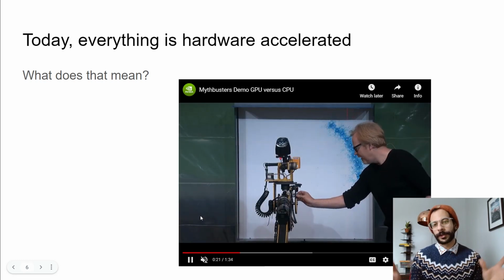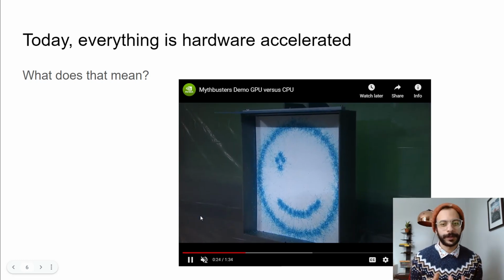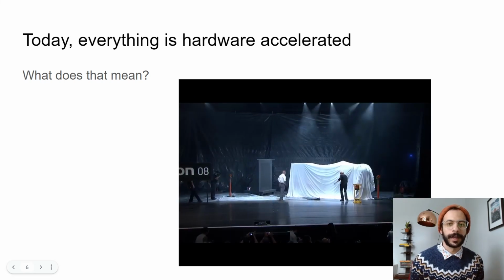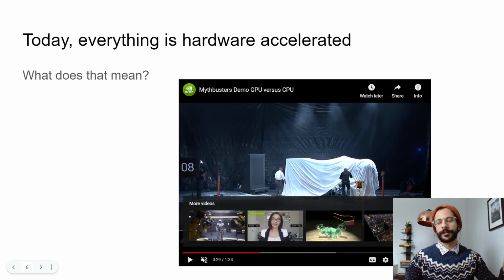Here's how you draw things on a CPU: you color each pixel individually. And this is how most of us are used to programming. If you think of the screen as just a piece of memory, an array, and you want to draw a picture, you have to color every single pixel. So you make a big for loop.